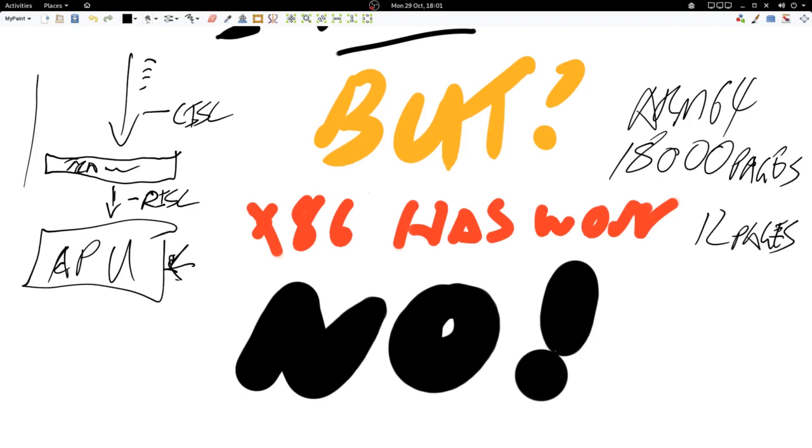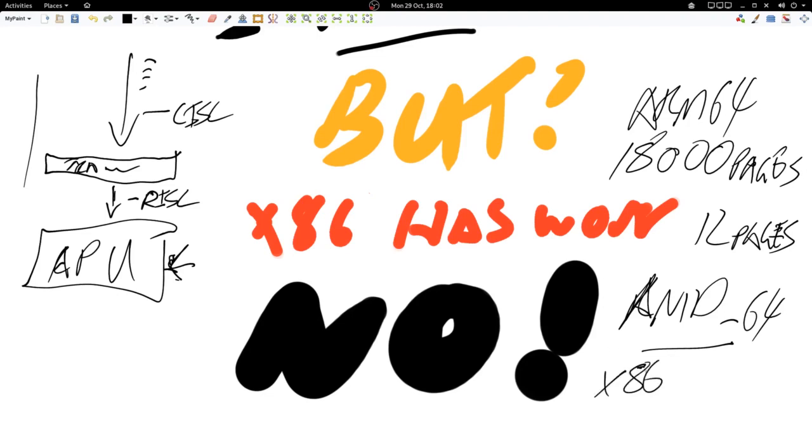What they use is called AMD 64. They use the AMD 64 x86 instruction set. Well, AMD did come first. Intel did try with the x86_64. Sorry, there should be an 86 in there.